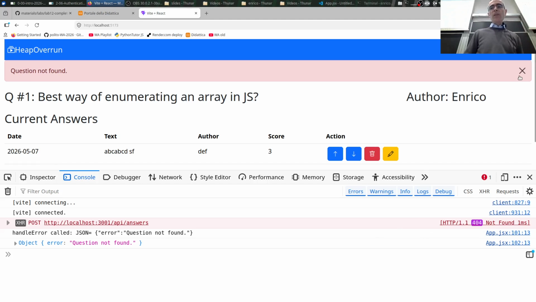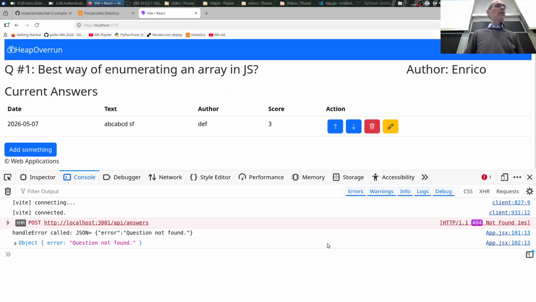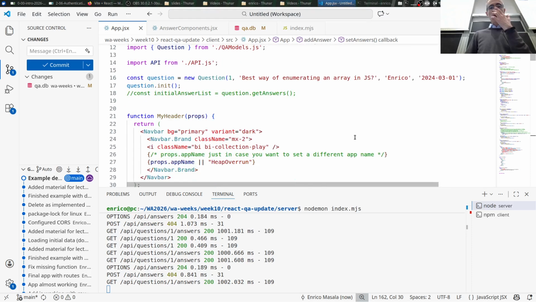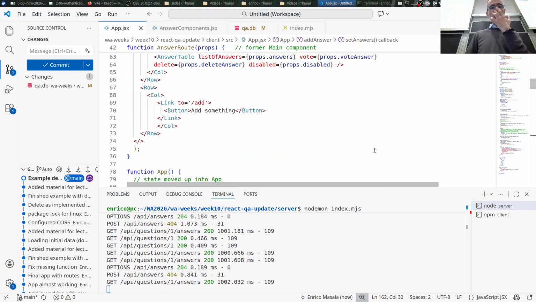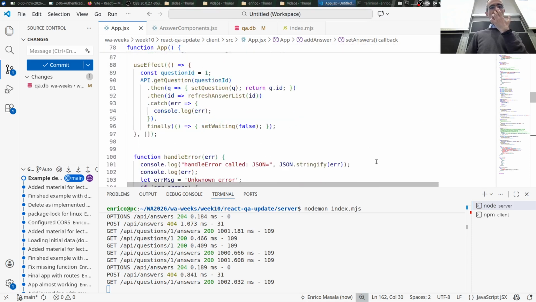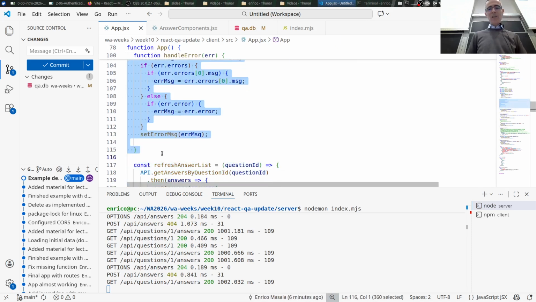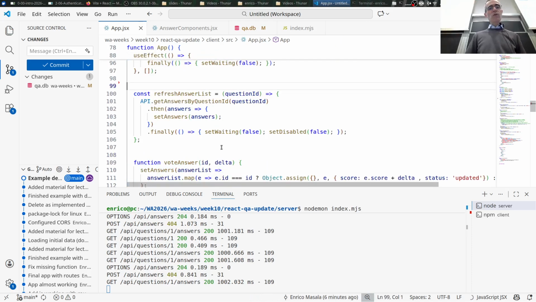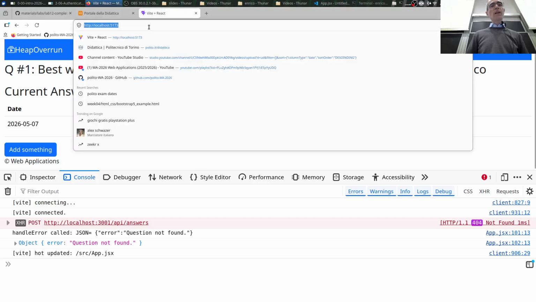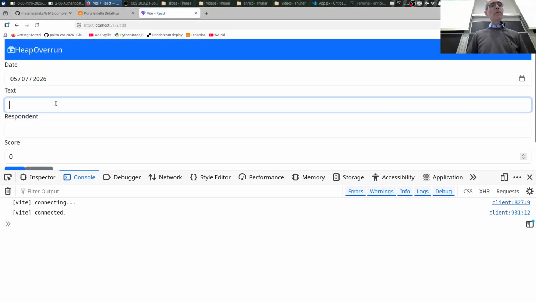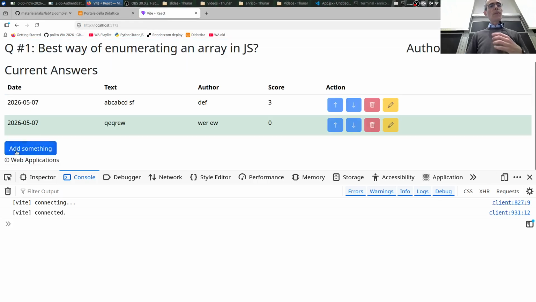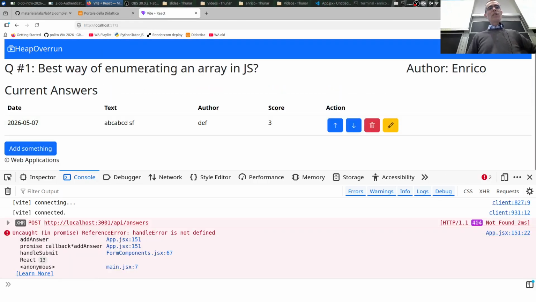So, I mean, I don't want to see errors in the console, but of course errors generated by your code, okay? As actually I was doing before, because the problem was that I was calling the handle error, but the handle error was not defined, okay? So I forgot to copy paste this handle error that we saw in the beginning, but from the solution. So if I save it, and I do the same operation again, okay, add, you see, of course it didn't work, but here we had something in the console.